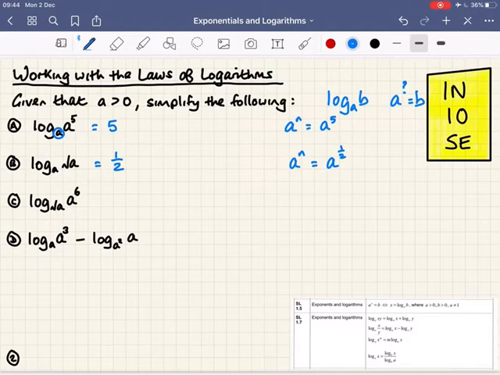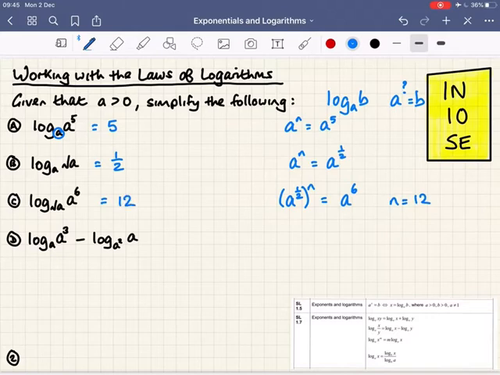In the third one, my base this time is root a. So in other words, my base is a to the power of a half, and I'm raising that to the power of something to get an answer of a to the power of 6. A little bit more complicated. So it's saying, what do I raise root a to the power of to get a to the power of 6? So in this example, basically a half n would have to equal 6. That means n would have to equal 12, because a half times 12 would then give me 6. So my solution here is 12.